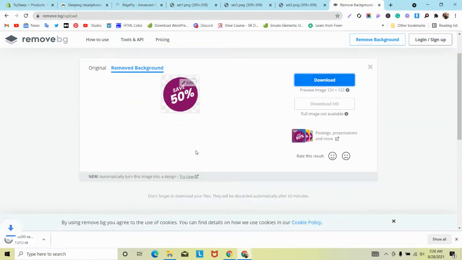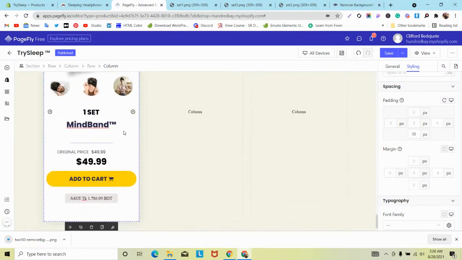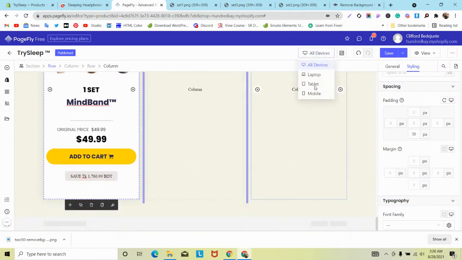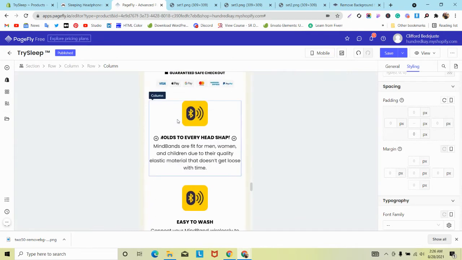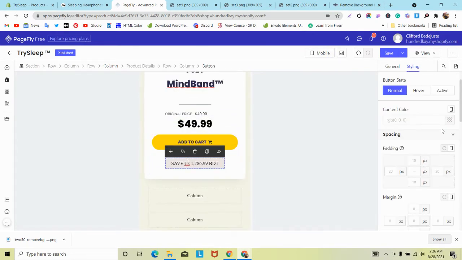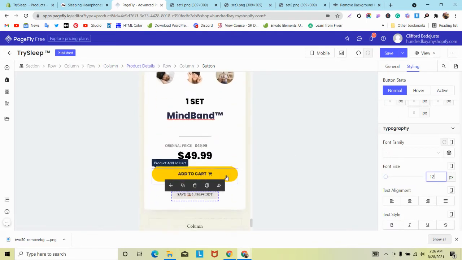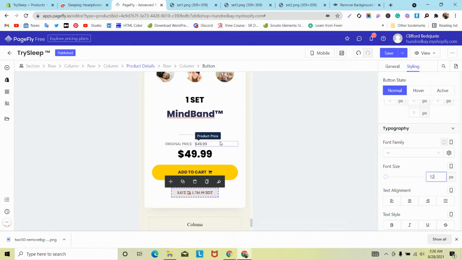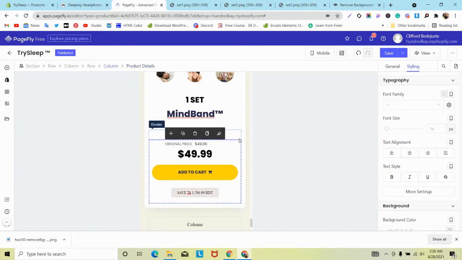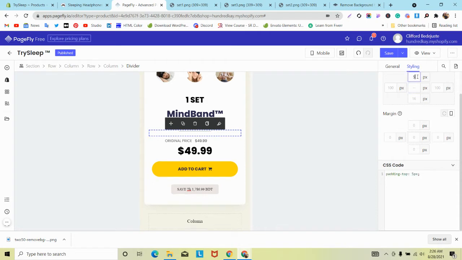So for now I am showing you how you can do that. Our mobile version design also looks nice, and you just need to keep that here. All the things are in the product details, so it will work dynamically. You don't need to worry about that.